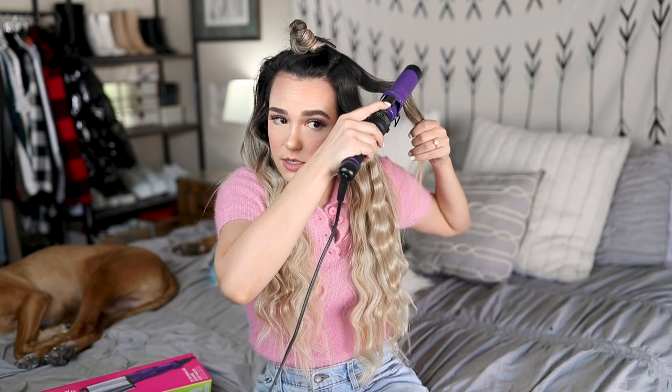The other thing is I feel like I am able to use the same size sections pretty much when I'm using my hair like this, which is obviously it's only doing one wave at a time versus three.